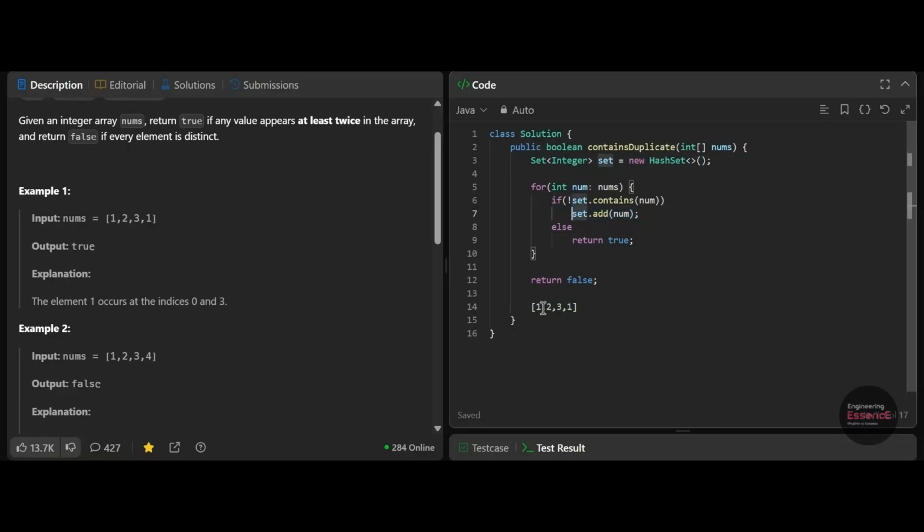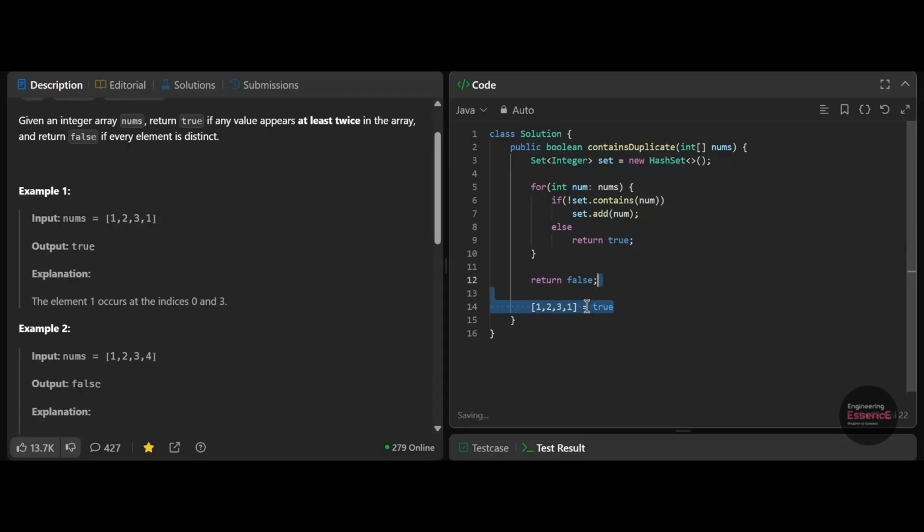Then in the second iteration, it will get 2 in num, check this condition again, pass it, and store this element in the set because 2 does not already exist in the hash set. Similarly, it will do the same for 3 because it is not stored in the hash set. Once it reaches this element, 1, it will check and see that it already contains it, so this condition will be false. It will go to the return statement and immediately return true. So we'll get our output as true here.